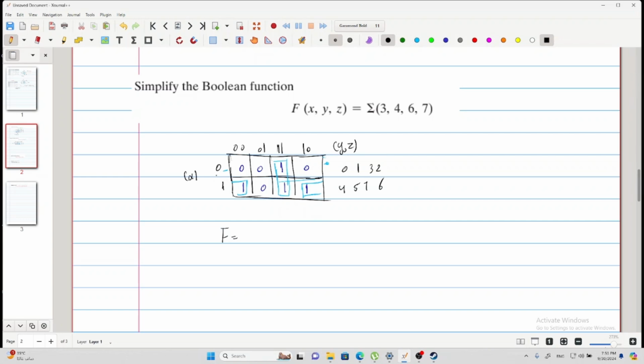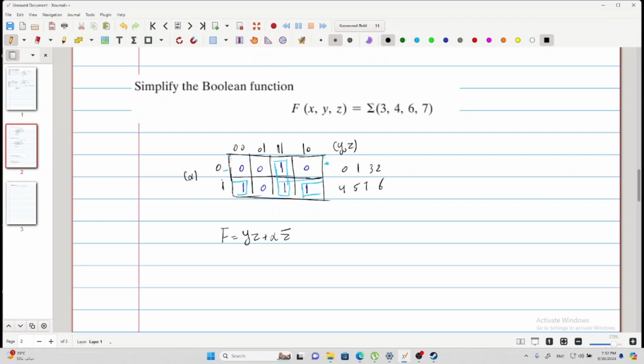So we have f is equal to, now we have this group. So here x is changing, but y and z are not. So y and z, and then you have or, and then x is constant. So we have x is constant, and then y is constant as well, which is the z1. And that's it. That is the way of doing it.